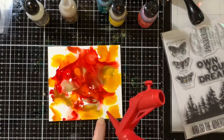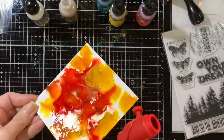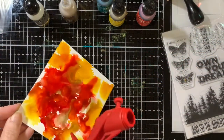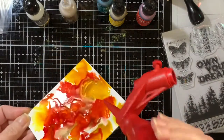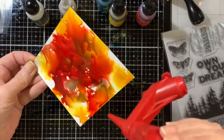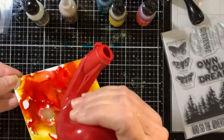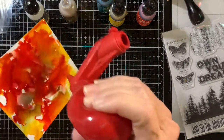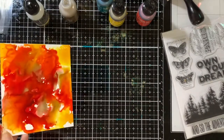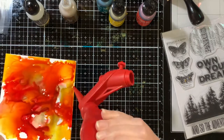Now I know you can wear gloves when messing with this ink because I'm probably getting it all over me, but I'm sure it comes off with rubbing alcohol. Okay, so I can see how this would also be something that you could do all day long and never tire of it, and then end up with a million backgrounds.